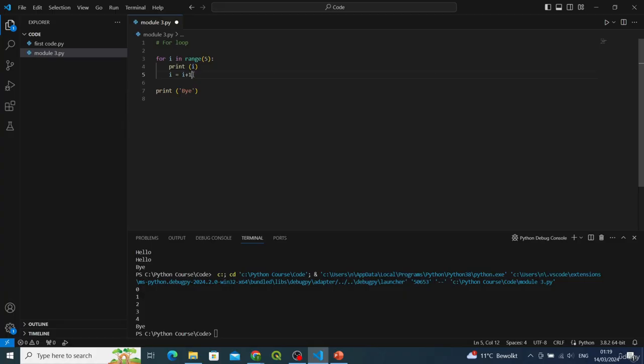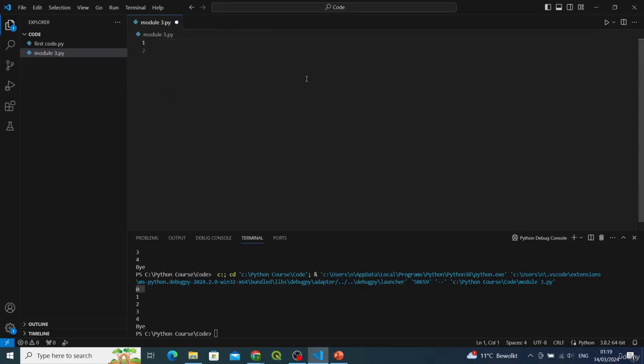So if you're using this, you do not need to update it, you can print it, you can compare it, you can use it in an if statement, if i is equal to 4, anything, but do not update it. If I do this, run the code, and we have the same output 0, 1, 2, 3, 4. For 5 iterations we have 5 values over here. So this is how we can run the for loop.